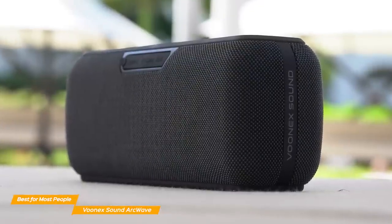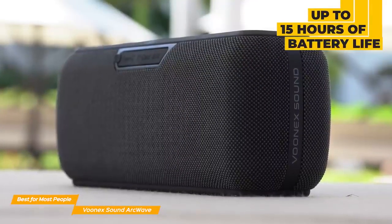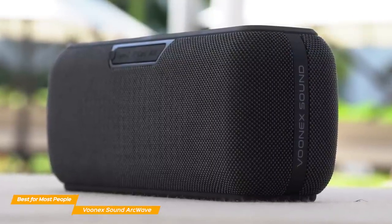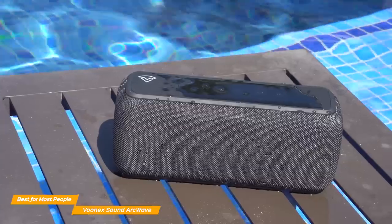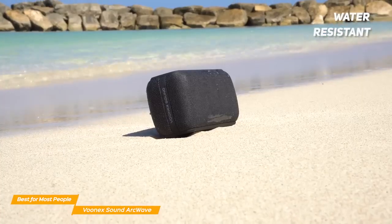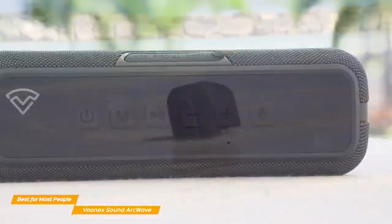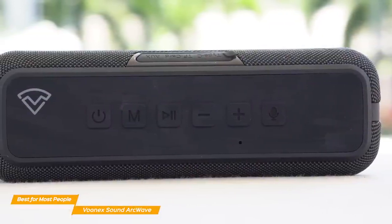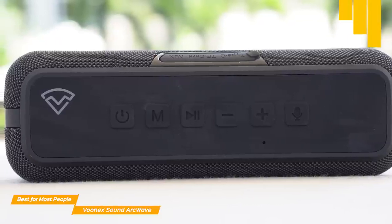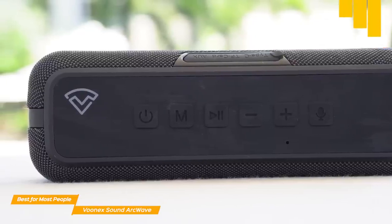Battery life is also really solid on the ArcWave. With a 6,500 mAh lithium battery, you can get the party going for up to 15 hours of continuous play, and thanks to the fast charge option, you can get the VUNIX fully charged in about 3 hours. The VUNIX is waterproof and you can take it outdoors as the robust build will withstand most harsh environments. Although you can't fully submerge it underwater, it will still work great for casual usage poolside or camping. The wireless connection is pretty solid with the latest Bluetooth 5.0 chip, providing a wireless range of up to 100 feet, and you can pair multiple ArcWaves together to create a stereo sound.